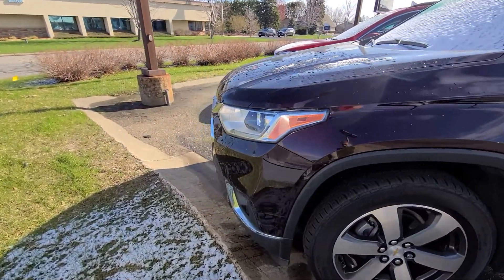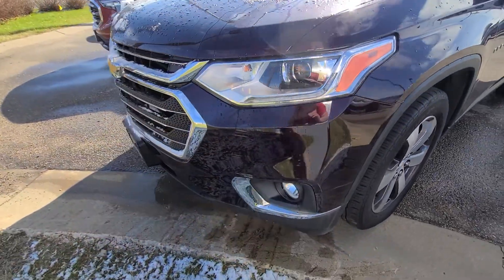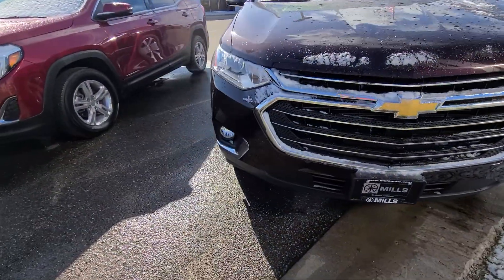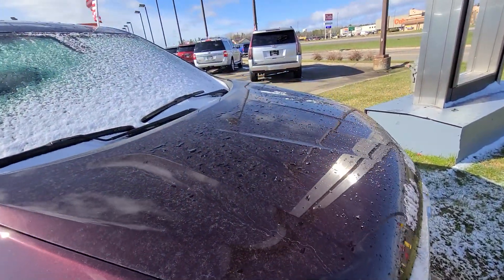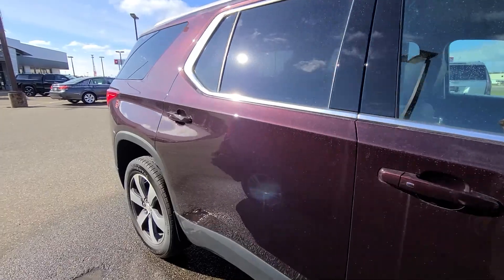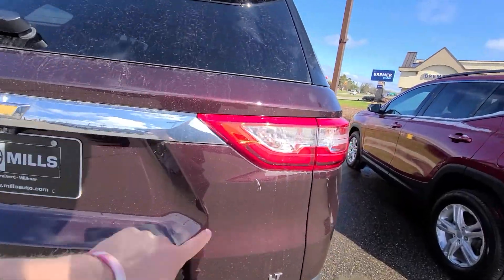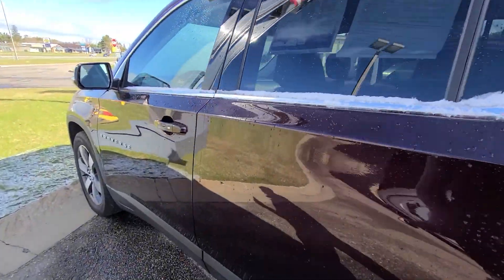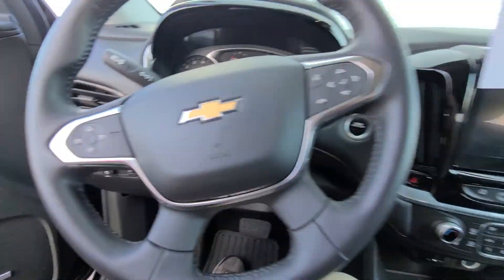I purposely want to point out — especially because you're returning guests — if there's a little bit of paint scrub, they're not that bad, but we have this priced really aggressively so hopefully you can forgive it for that. Hood looks good but it is dirty. Just that front bumper area and one scratch there. Let's go inside — obviously power liftgate.